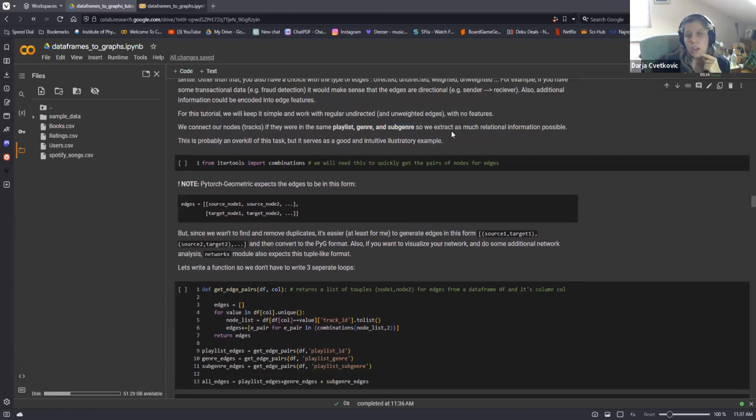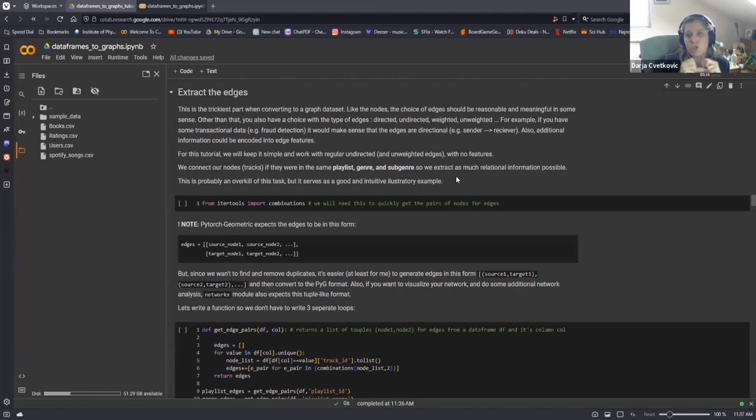In this way, we can extract as much relational information as possible. We could keep just the genre, the subgenre, or the playlist, but I thought, why not use everything available, which is probably an overkill or too much. But again, this is just a toy example.